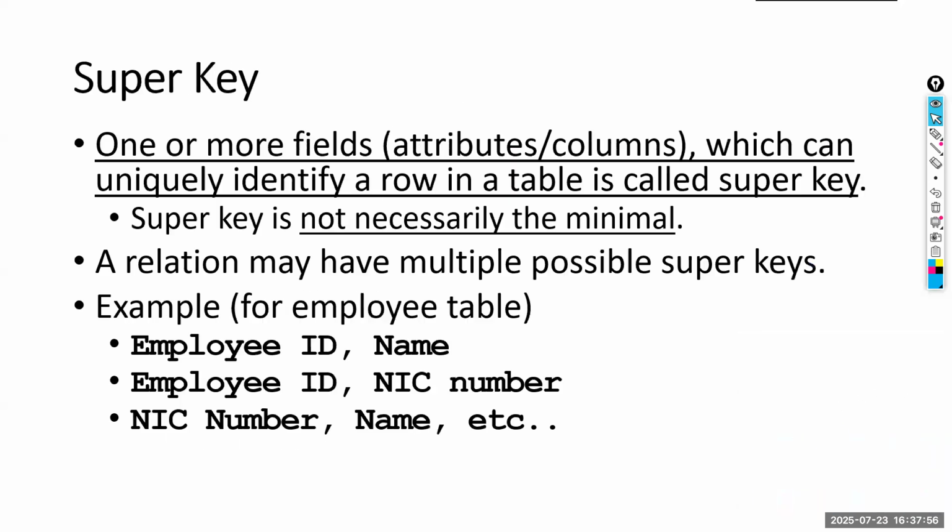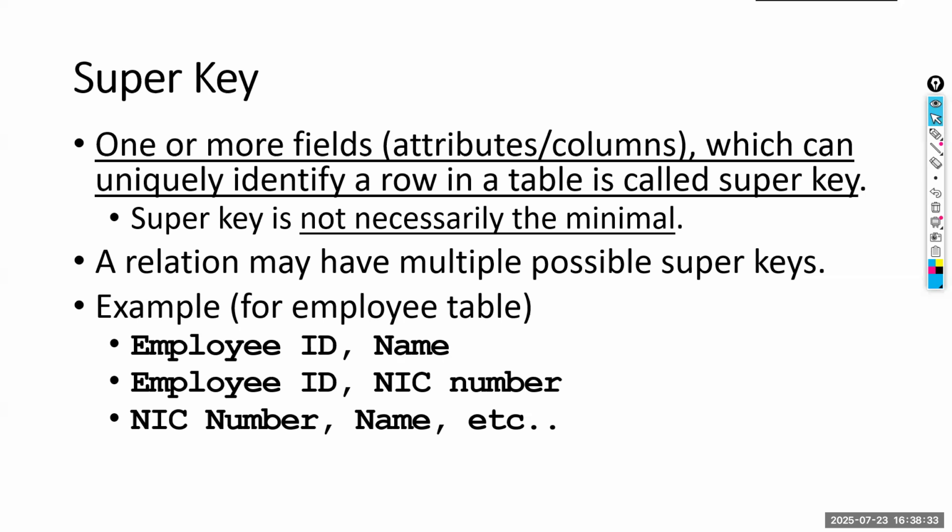So the next one is super key. Now these are very close to each other, so you can really get confused also. Candidate key is a possible candidate for key. It must uniquely identify a record and it must be minimal. You don't have extra fields, like student ID, NIC, payment number, order ID.